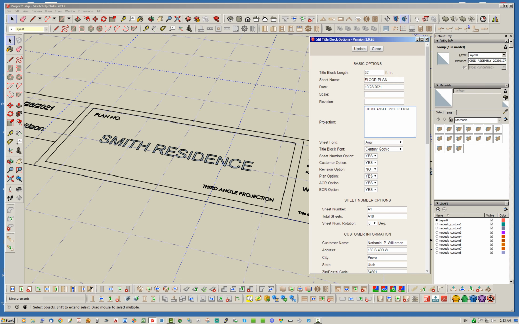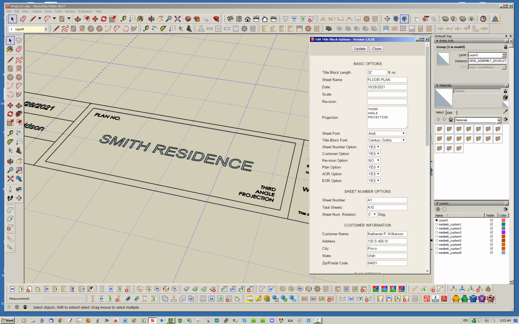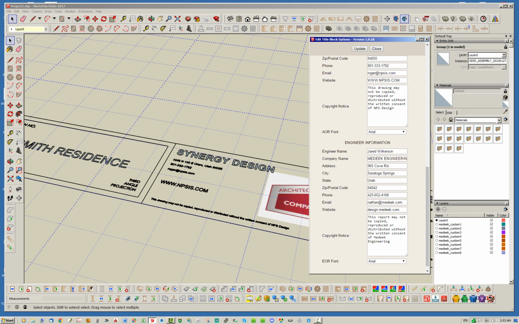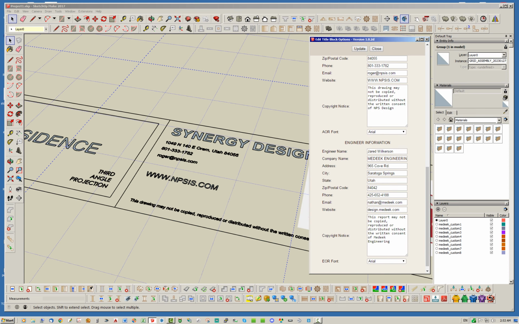So if you do enter in some returns here, it will now render it as multi-line text, which I think looks a little better. I did that for this particular field and the copyright fields as well, so you can get the look and feel that you want for your copyright notice.